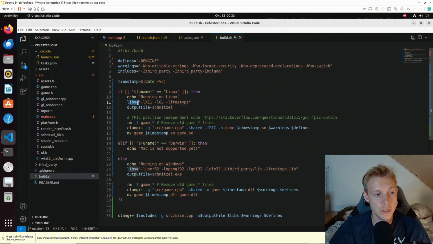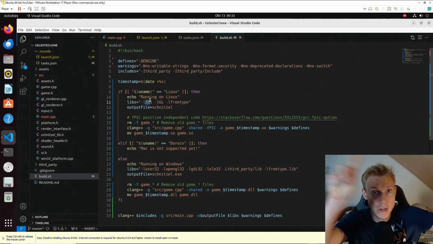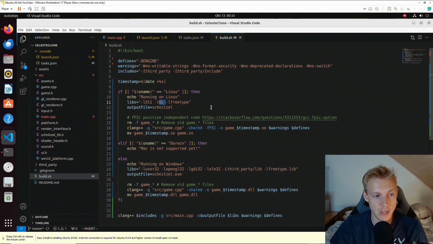And we want to load in the libs X11, OpenGL, and FreeType. This is for Linux, opposed to Windows, where it's OpenGL and FreeType. Then our output file will be Schnitzel. There's no extension like on Windows, .exe. And then we do basically almost the same thing as on Windows. We remove everything that is related to game underscore. Then we compile our game as a shared library.